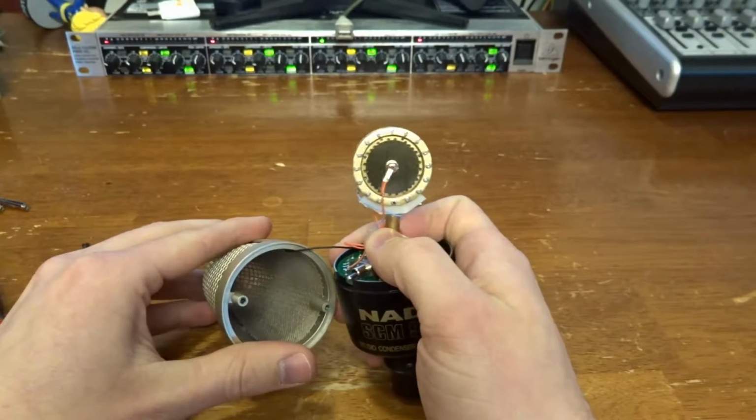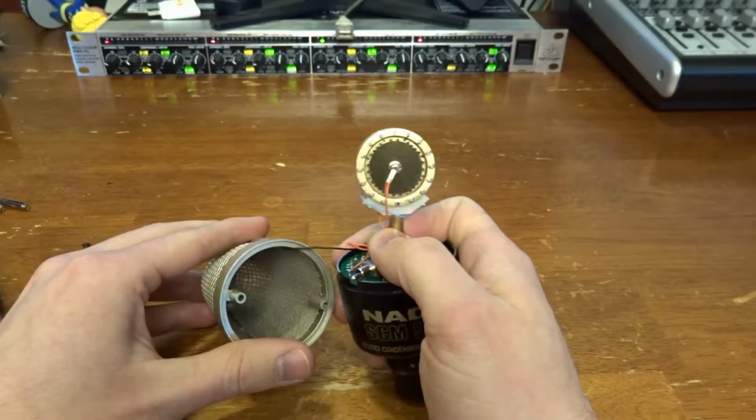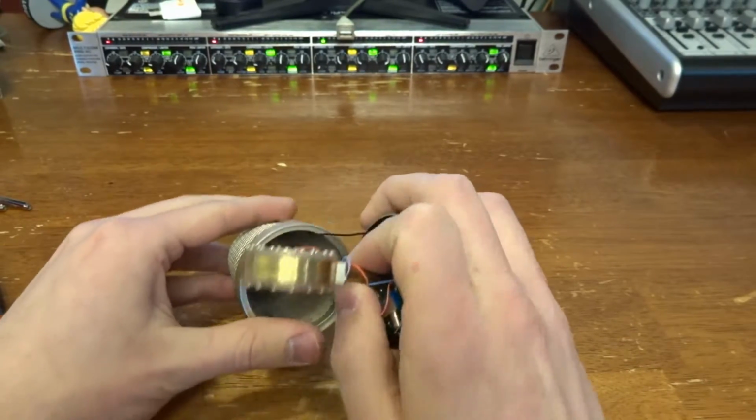The final feature, which is kind of cool in this microphone, is it's got an internal shock mount. And what they mean by an internal shock mount is the capsule in there actually rocks, and you can hear that. Let's see if that'll pick up that kind of rattling sound.